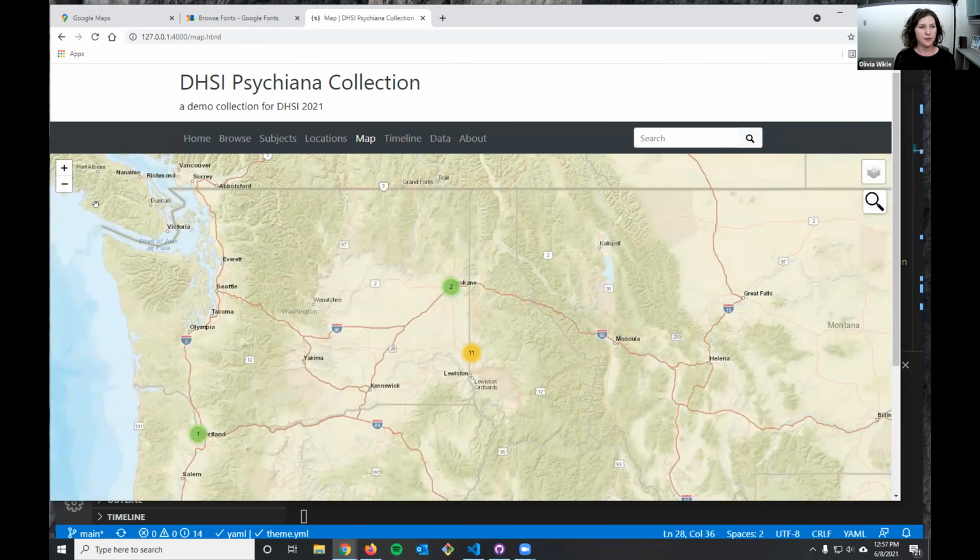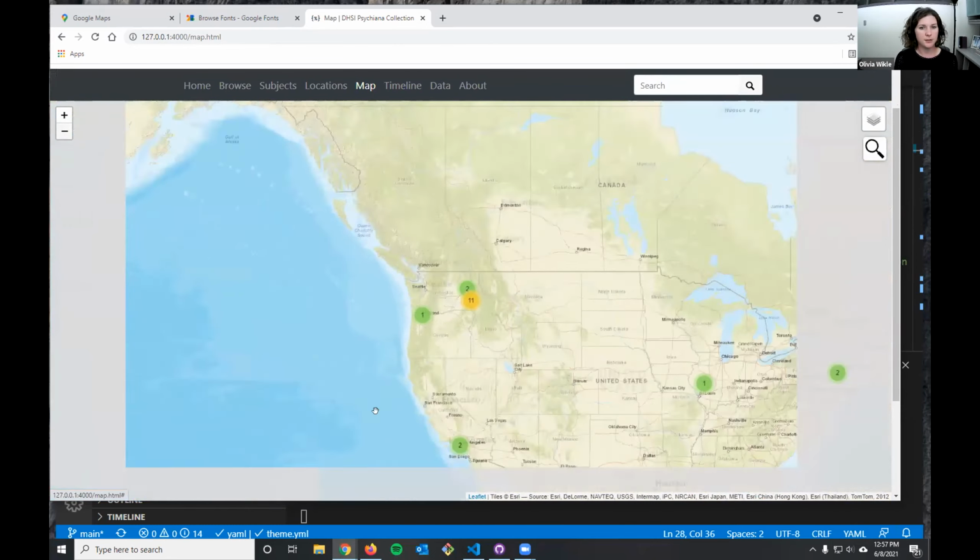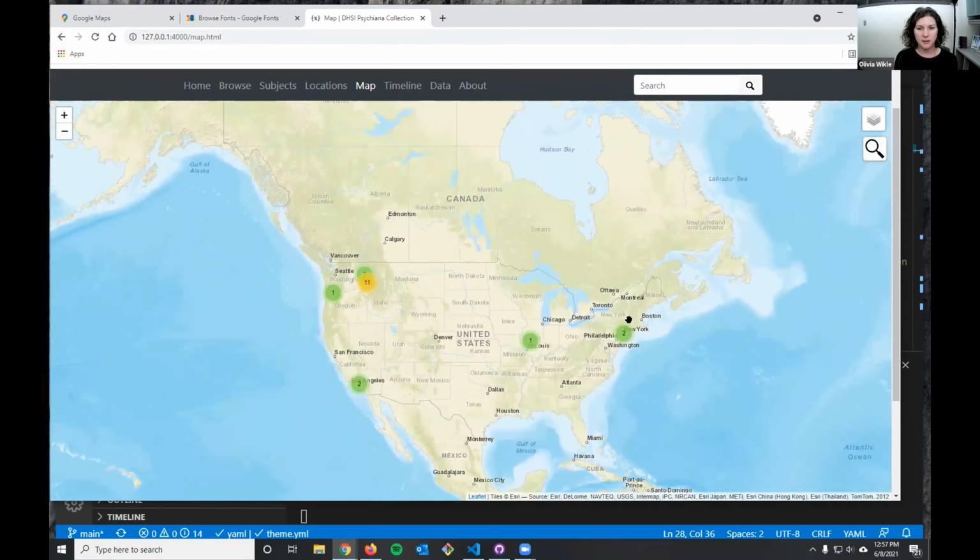done. So I always like to zoom out when I get to my map because there's often little data points that are over in a different location and aren't showing up if we just left it where the landing page just zooms in on Idaho. So I'm missing the New York items, for instance. So two things that I might want to do then are be able to zoom out my map when I land on the page, as well as change where the map is centered. So I'm going to do that first.